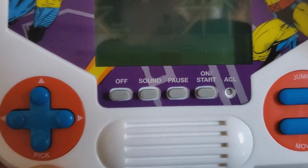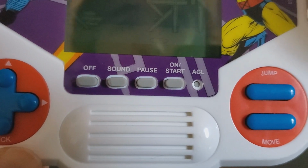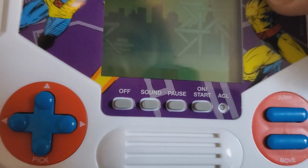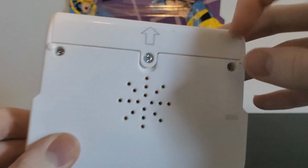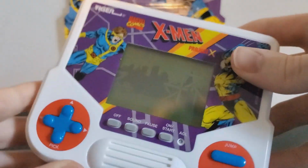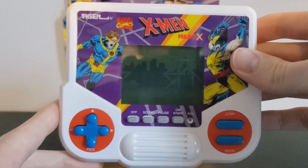There are the other buttons down here. There's the off, down, pause, on start, and the ACL button, which is pretty tiny, and it's possible to push with fingers. So as the instructions said, you gotta use a pen, not a pencil. On the back here, this right here is the speaker, and this is where the batteries go. Obviously, you need a screwdriver to get that off, and I'm not really going to show anything like that, nor is there any need to. We already established that you use 2 AAs to play this.